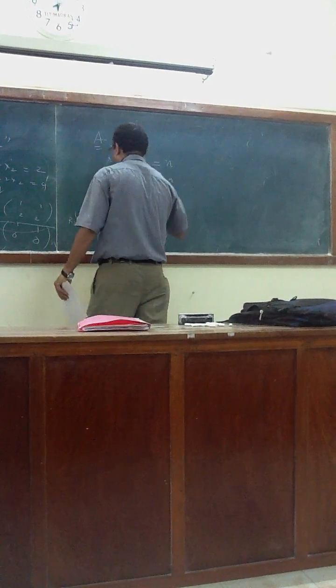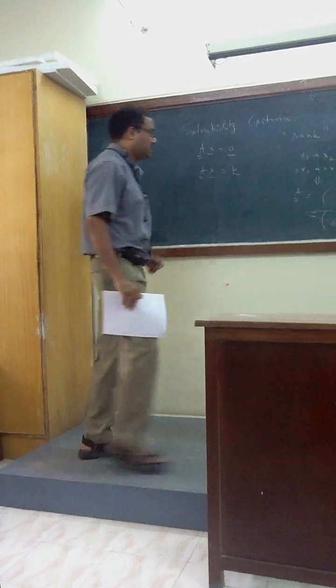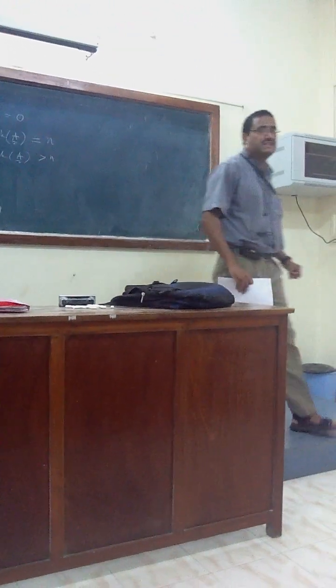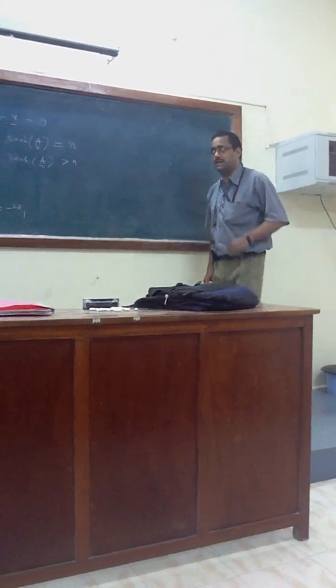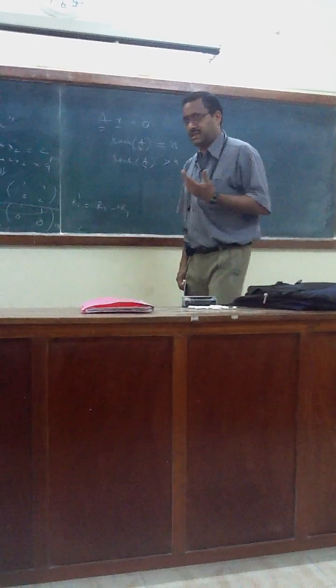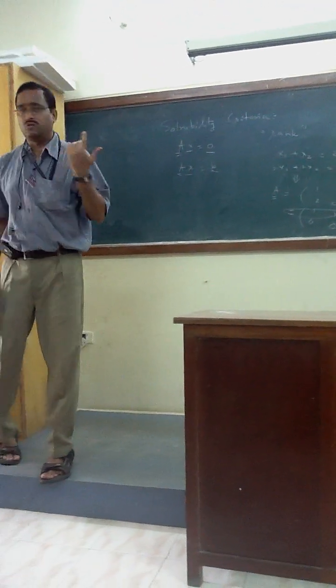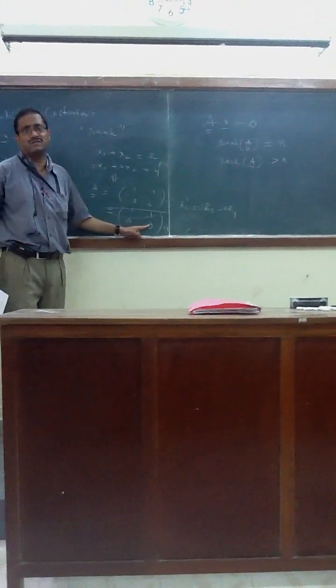Now rank of A is less than n. In that case, determinant of A equals 0 because some of the rows will be 0 in the echelon form. And if you do the elementary row operation, the determinant remains unchanged. We have seen in the last class that if you multiply alpha with the jth row and add it to the ith row, the determinant will be unchanged. So the determinant of this and the determinant of this will be the same.